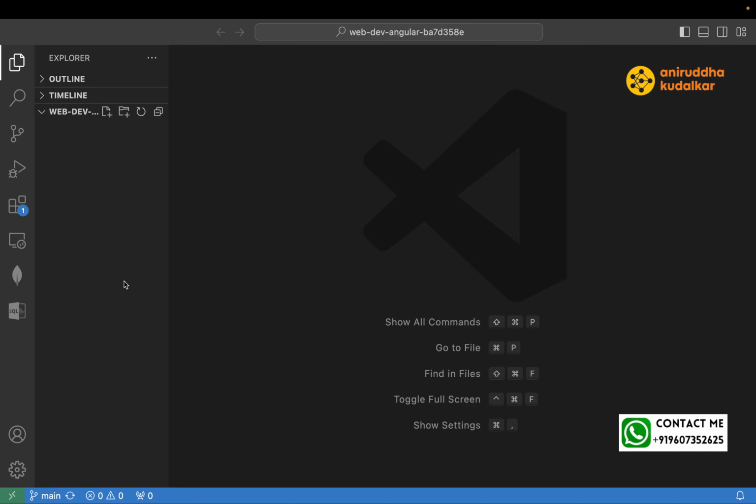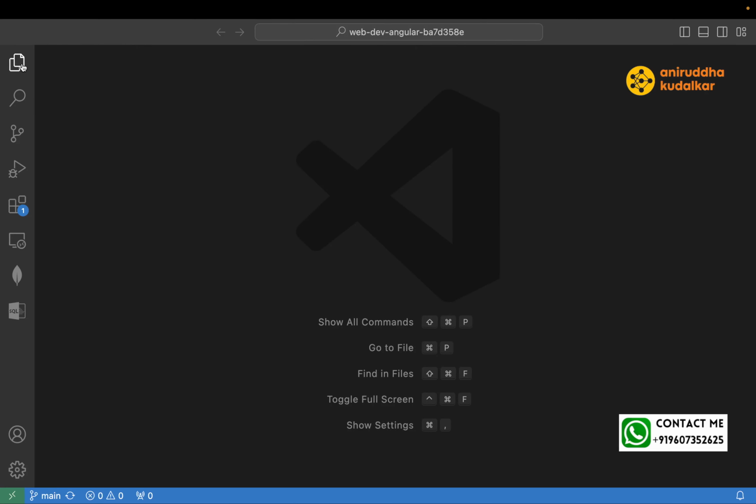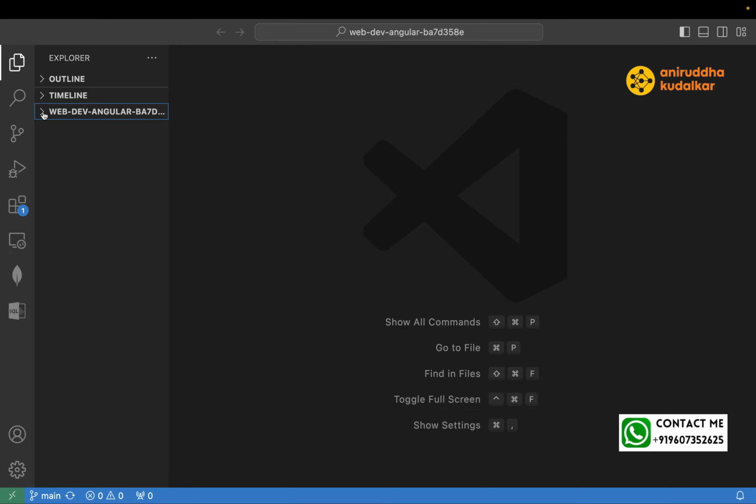First thing, you need to understand your code editor. You can open VS Code on your machine. This first icon, Explorer, is the Project Explorer. First you need to open the folder where you are storing all your code. In my case, this is a Git repository. In your case also, from tomorrow or day after tomorrow, this would be your personal Git repository.